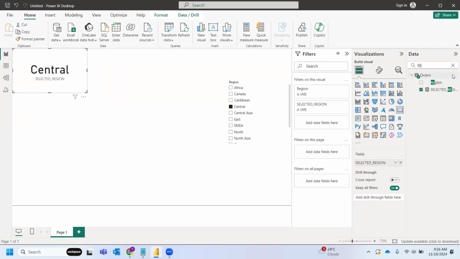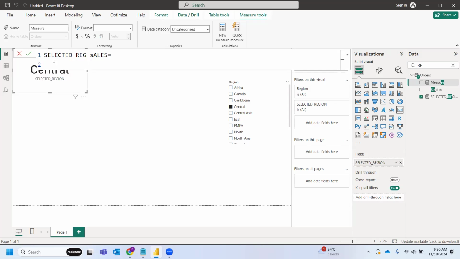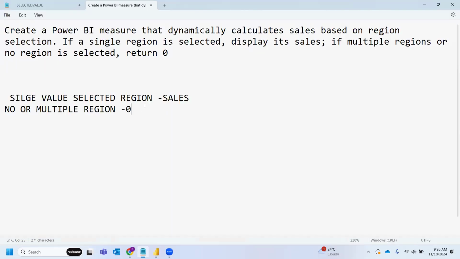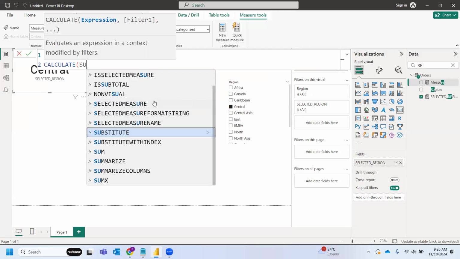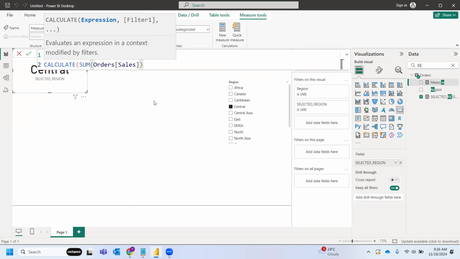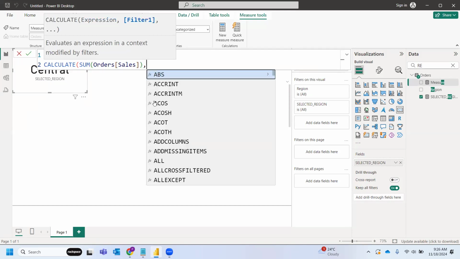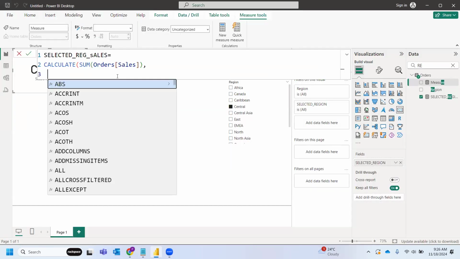So I created a new measure, selected region sales. What I want to calculate is total sales, but the sales of the selected region.